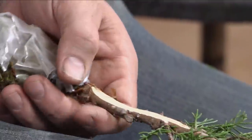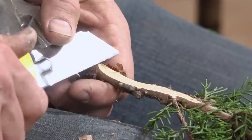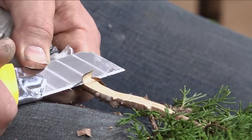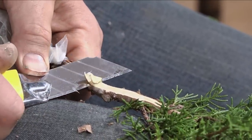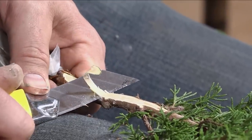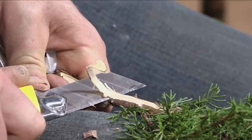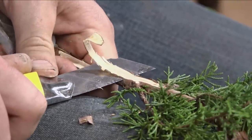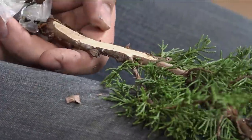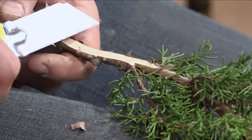I would say I'm about 60% of the way to where I wanna be. So I'm gonna come all the way back here. I'm gonna start again. And again, this needs to stay as one beautiful, singular plane. Nice and clean, okay? Nice and clean. That looks really good, okay.